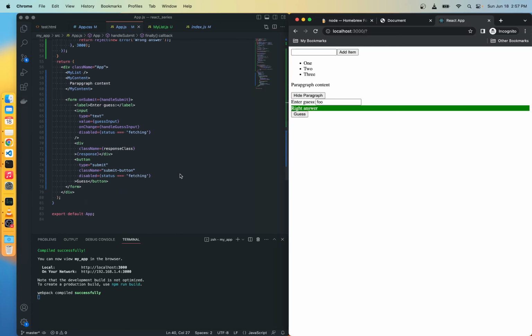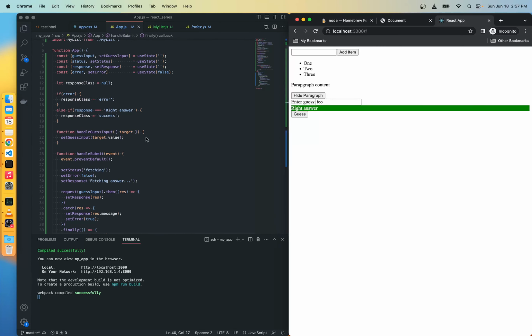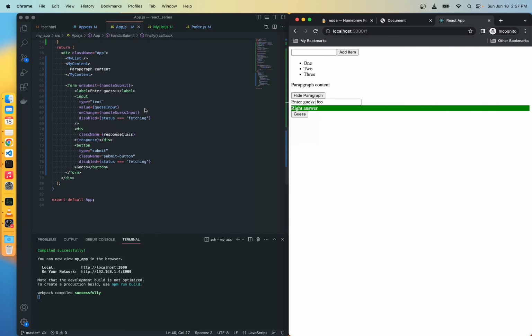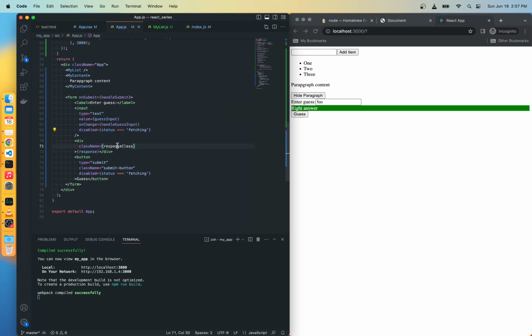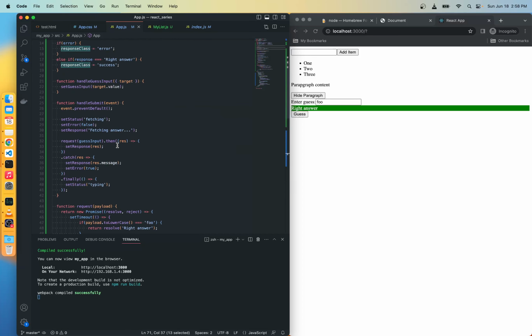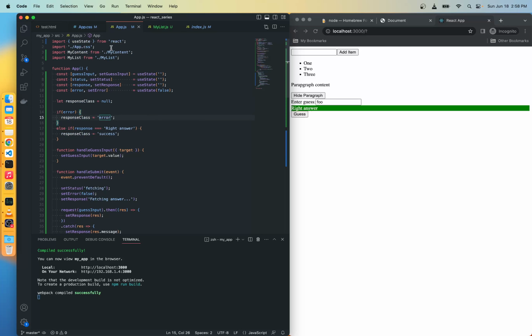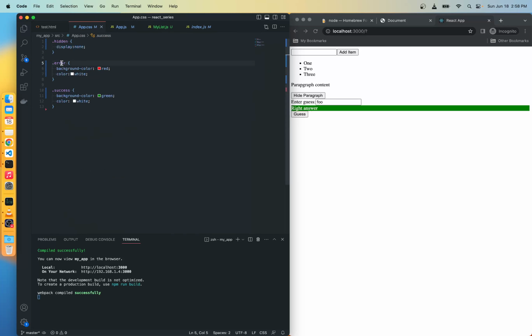So yeah, basically that's how React works. You describe your UI, which is me doing that right here. You're saying this will be disabled only if the status is fetching, otherwise it won't be disabled. And then here you're just saying, okay, if there's an error, the response class is error, which points us back to this class right here.